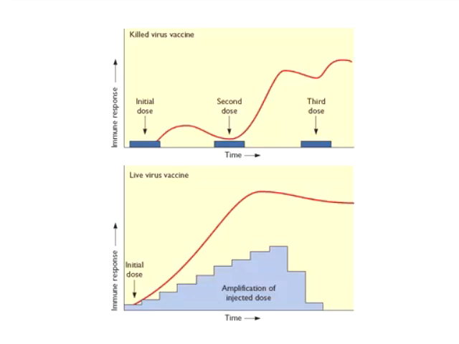Now, when you have an inactivated virus vaccine, you typically have to give several doses because the virus is not replicating. So the initial dose is all that your immune system sees. It's not amplified. So you get an immune response, you give additional doses to boost the immune response, and get a good memory response. An infectious vaccine, you don't usually have to give many doses because it replicates. The red line is the course of virus replication. So the dose is amplified, and you don't have to give boosters. Sorry, the red line is the immune response. The blue squares are the virus response. So you can see the infectious vaccine obviously amplifies, and the killed does not.